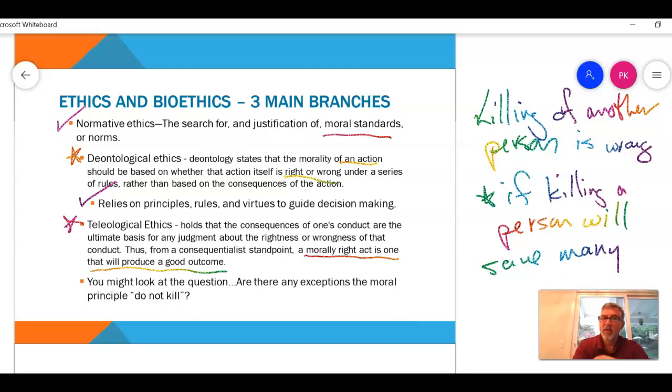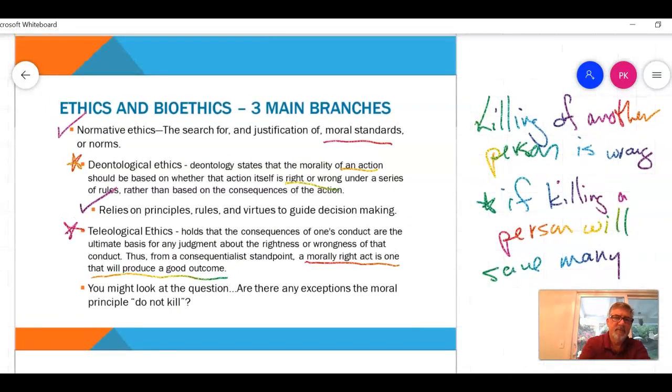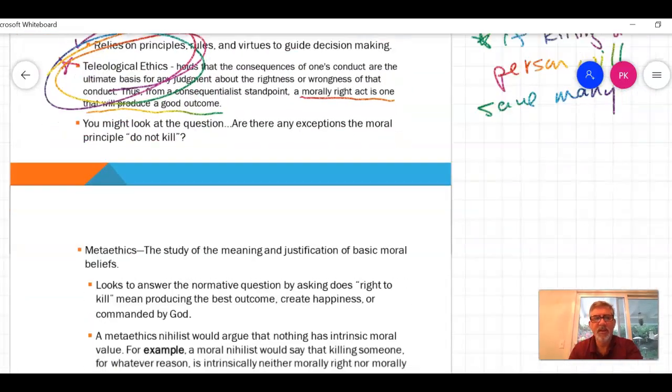Right? So deontological ethics says it's still wrong to kill a person. You have to live with the consequences of rightness and wrongness. Teleological says it's okay to kill that person, because if they don't, they'll take away your right to a life and your family's right to a life. Right? That's the way we justify wars. Right? So really what teleological does is it looks for moral exceptions. Right? So we live most of our life in teleological ethics. We make justifications.